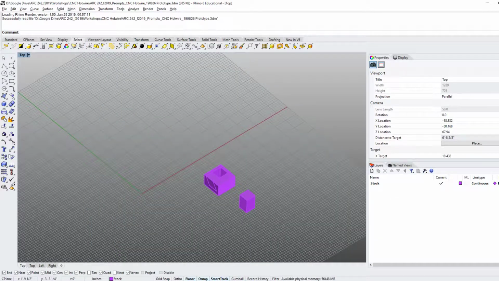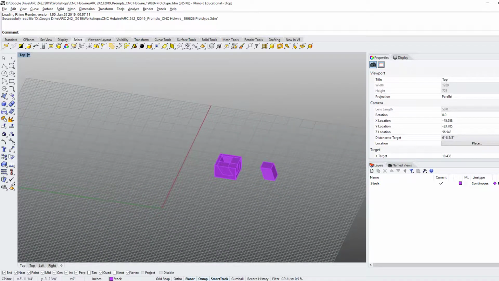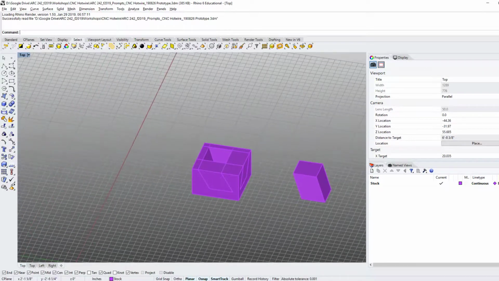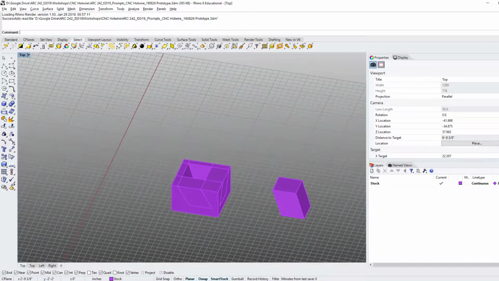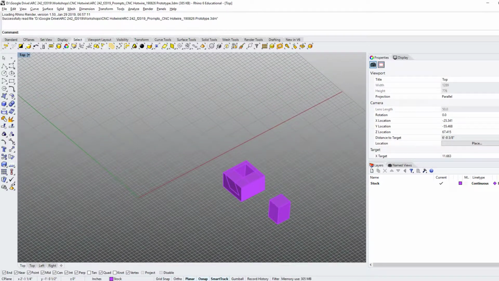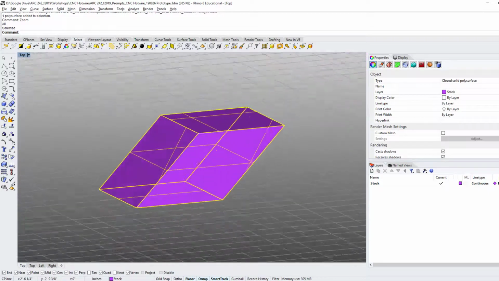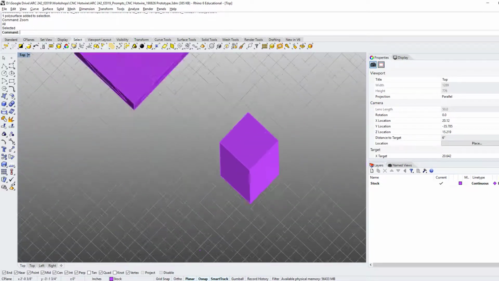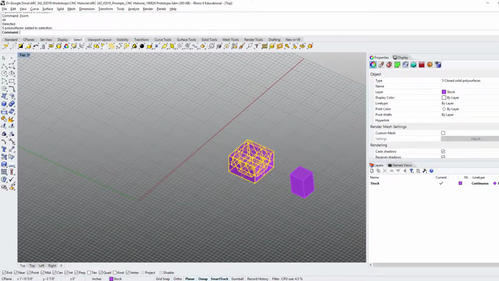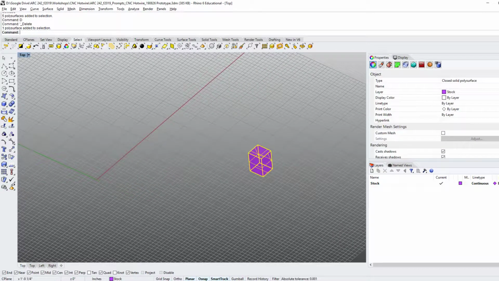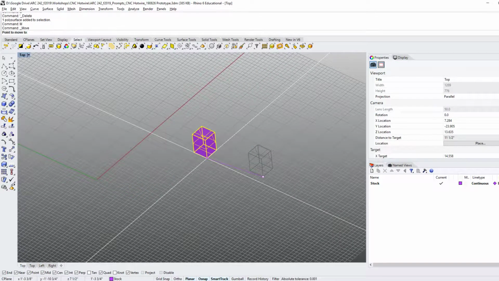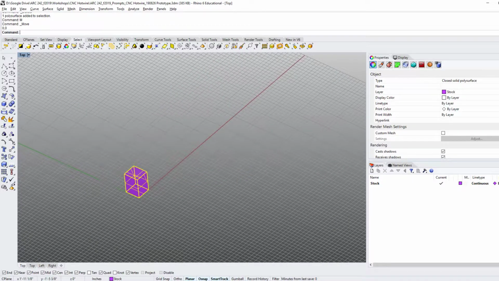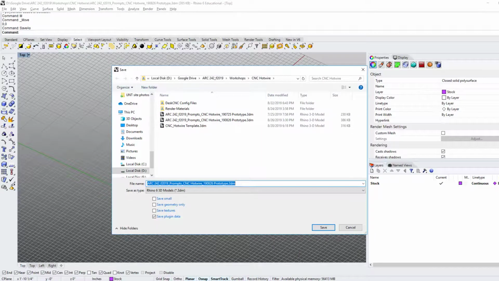Okay, so in this video I'm going to cover modeling with this little 3D polyhedron that we made in the previous video. So the first thing is to open up the file where you saved your little polyhedron, and I'm going to go ahead and just delete the formwork from this one. And what I'm also going to do is save this file as a new file. So I'll go Save As, and I'll just call this one two.